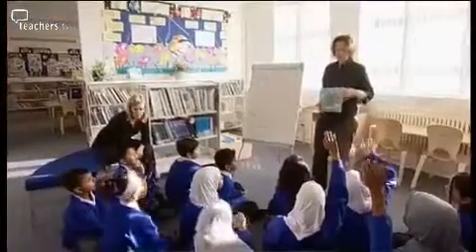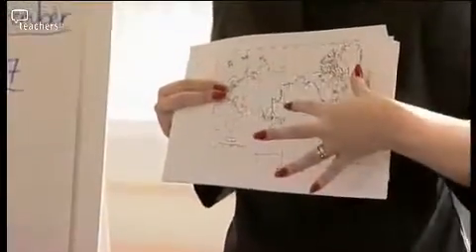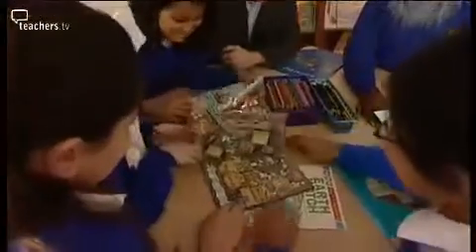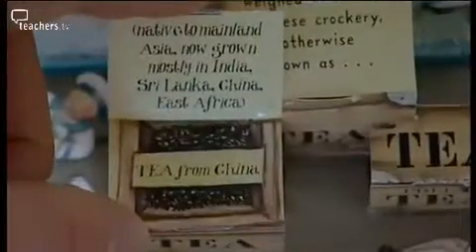So Cathy, can you talk me through the lesson today? Today I did a humanities lesson using the Global Garden as a starting point. It was a really interesting activity where they had to locate the different natural resources found on Earth and put that information onto a map of the world. We used the pull-out tabs to look at the different natural resources — they found out the history of some of the resources and saw interesting comments about coffee and tea. It was a good starting point. It's a very interesting resource because children could use it kinesthetically, pulling at the tabs and poking at the pop-ups.